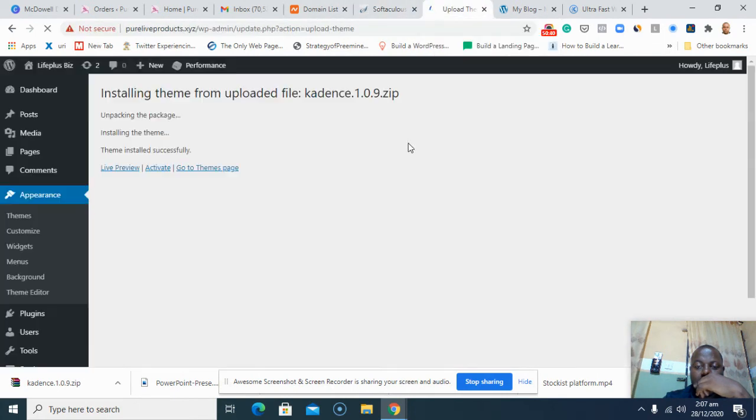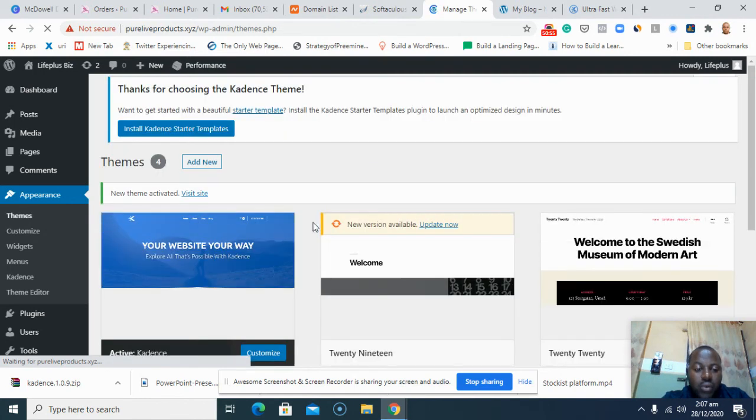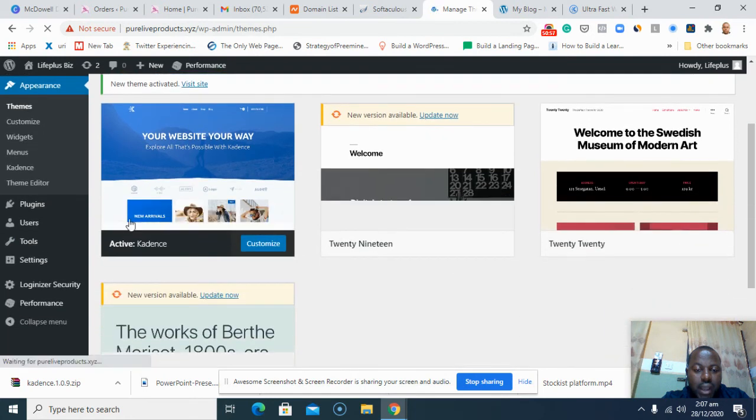Okay, all right, good. So it's installing the theme from the uploaded file. Okay, so let us activate the theme. Good. Now this Cadence theme is now active.